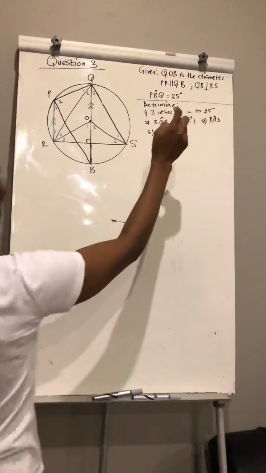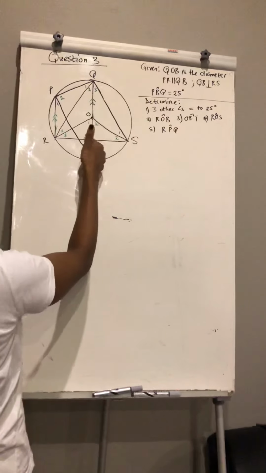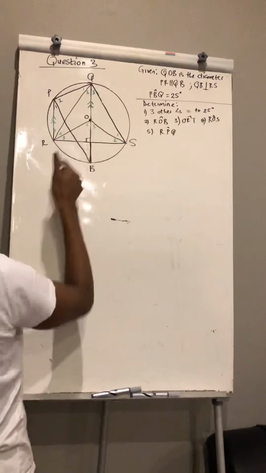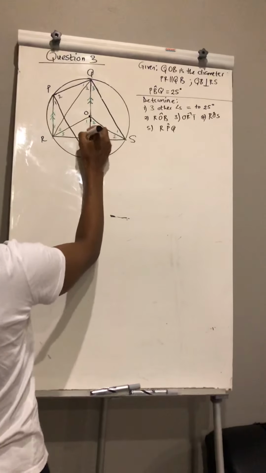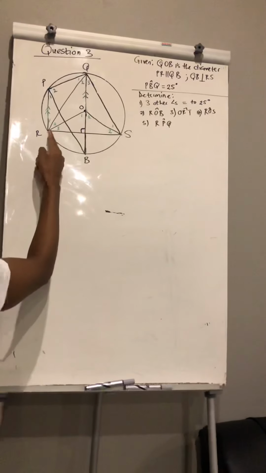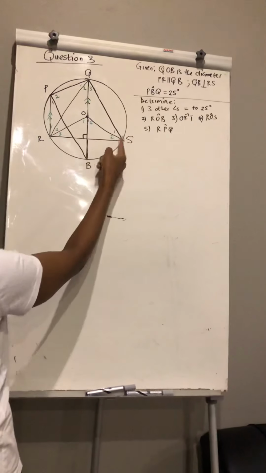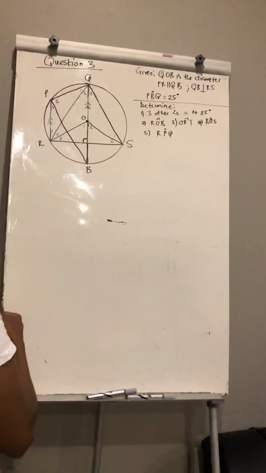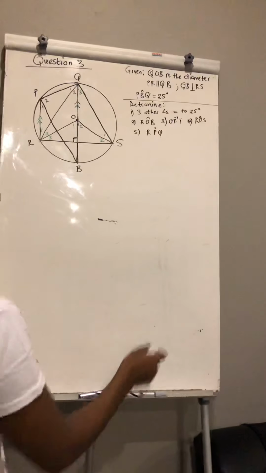QB is perpendicular to RS. So here, this reminds us of Theorem One, I should think. Theorem One is the one about the line from the center perpendicular to a chord, so it's what we have here. We can easily deduce that this from here to there should be equal to from here to there, of course. Let's see what is going to happen here.